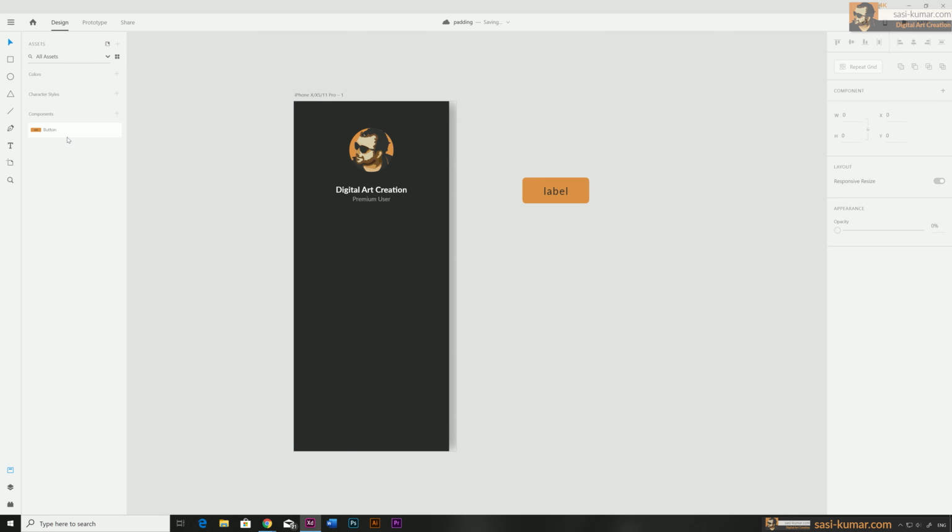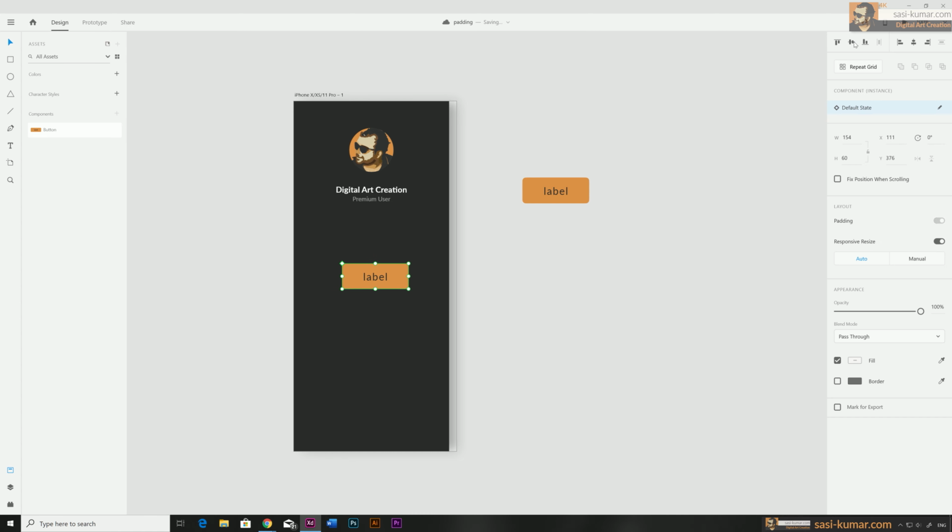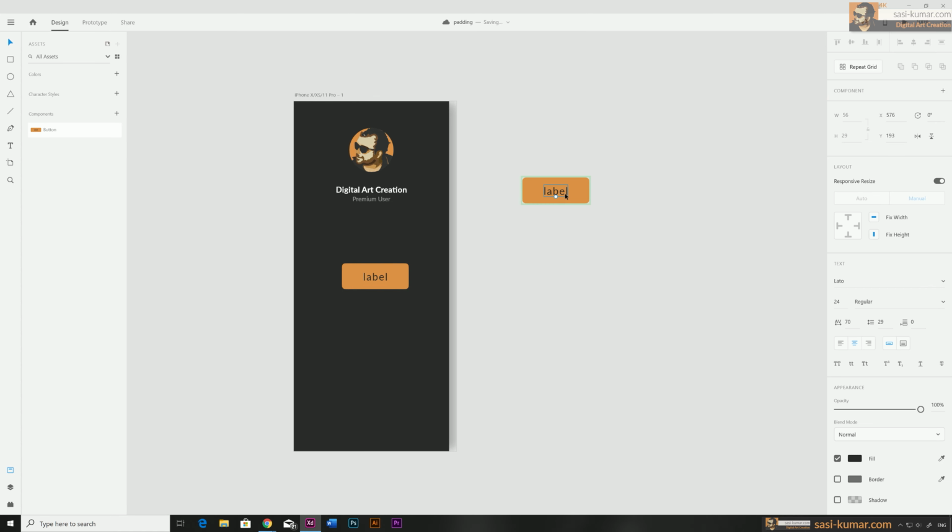And if you are new to Adobe XD, you can check this link in here where I explain how to create components in Adobe XD. Alright, so we can use instances of this component in our artboard. So let's drag and drop one instance in here. Basically, if you modify the original component, it will update all the copies of that component. But if you go into a copy or instance of that component and change it, it will only affect that particular component.